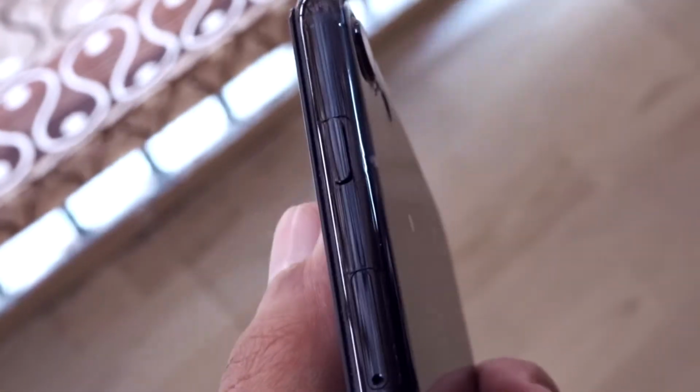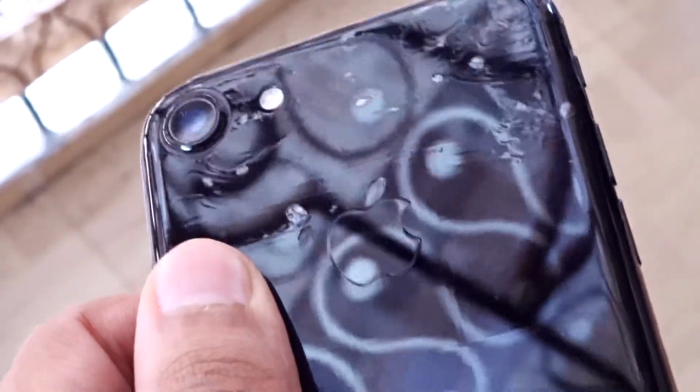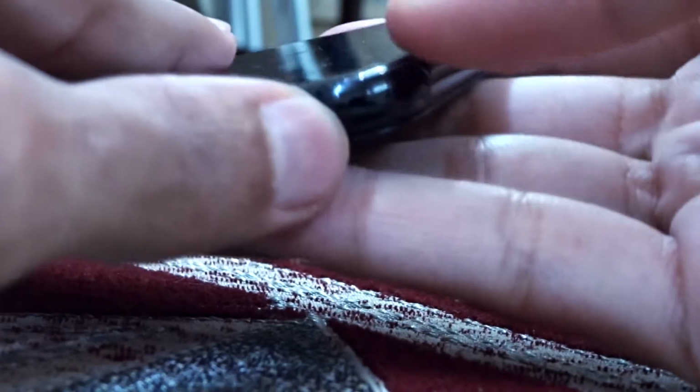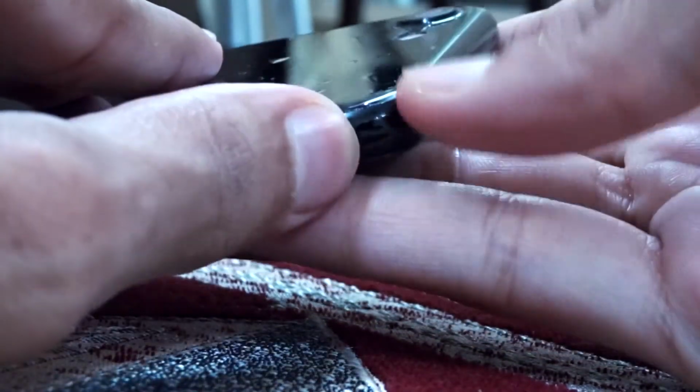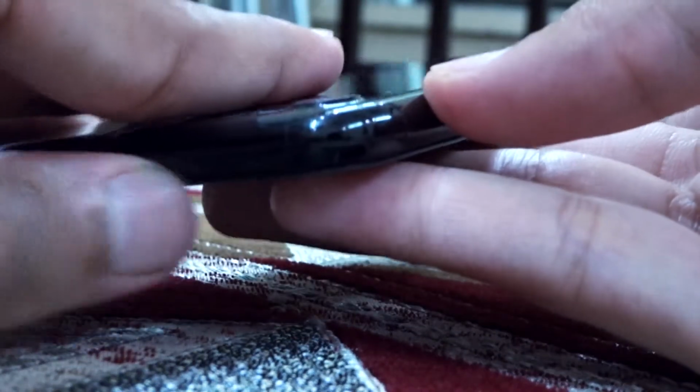As you saw in the video, I tried my best to do it, but as you can see, on the top side there are some bubbles and other stuff because I removed it and reapplied it. That's why there are some bubbles on the top. But from the bottom and the sides, everything is perfect.